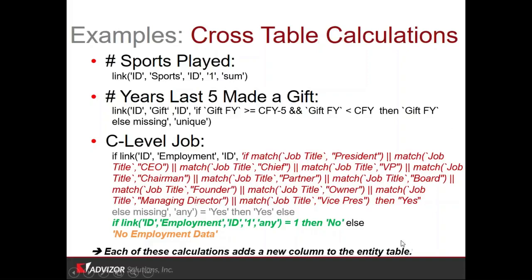And each of these calculations adds a new column to the entity table. So if you did this, you'd now have numbers of sports played, numbers of years in the last 5 they made a gift, C-level job. So we went through this in a little bit of detail. But this idea of synthesizing the data so that you can use it constructively and turn data into information and content is actually not that hard. And it's a lot easier to do in a front-end sandbox like this than as SQL queries in the database. And this persists. If you do this in one of our projects, it saves, and every day you reload the data, all of this updates again and recalculates, and it's going to rerun all of this stuff. So maybe somebody just made a gift, so they went from 4 to 5 when you ran the data overnight.